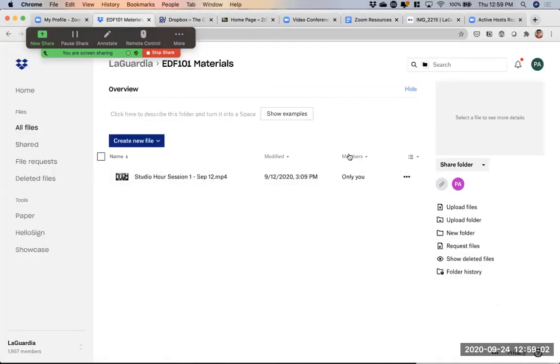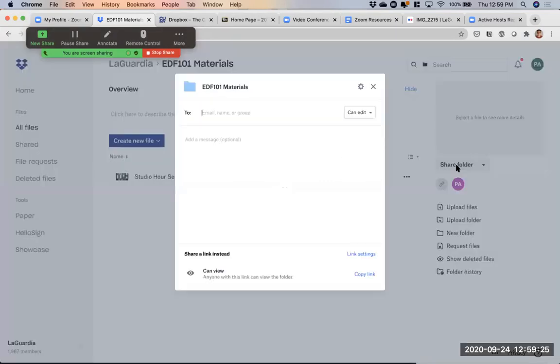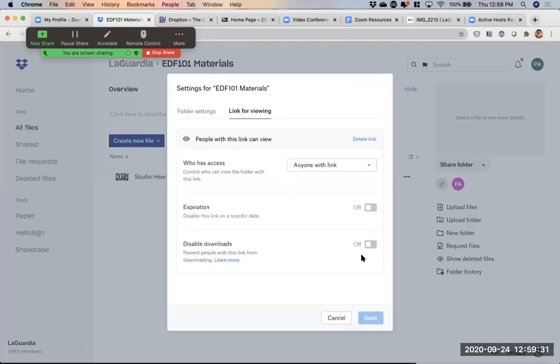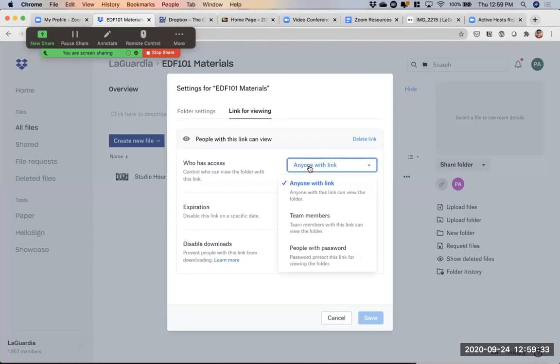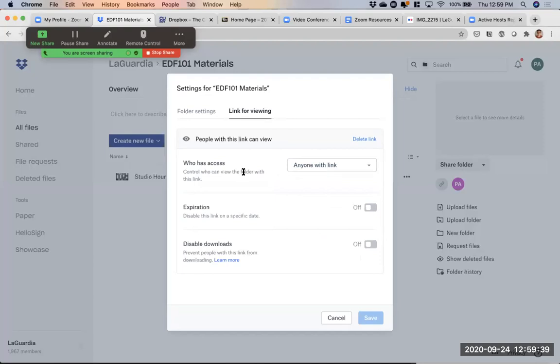Once you're logging into your Dropbox, which will look something like this, Ramesh confirmed that we have 1 TB of storage, which is amazing because you can share so much. So this is an example of a folder that I created. Every time that I create a recording, I just go into my files that I will show you in a moment. I upload my files in here. As you can see, there's an example one. And then I simply can choose to share folder. And if I go right here, I can simply create a folder so that students are able to view this with the link that I can share with them. So anyone with the link will be able to access this.